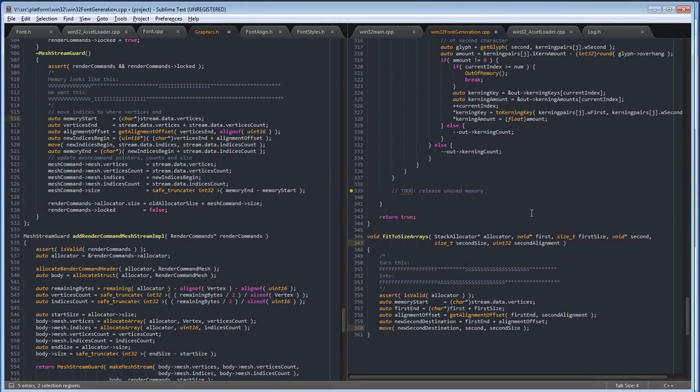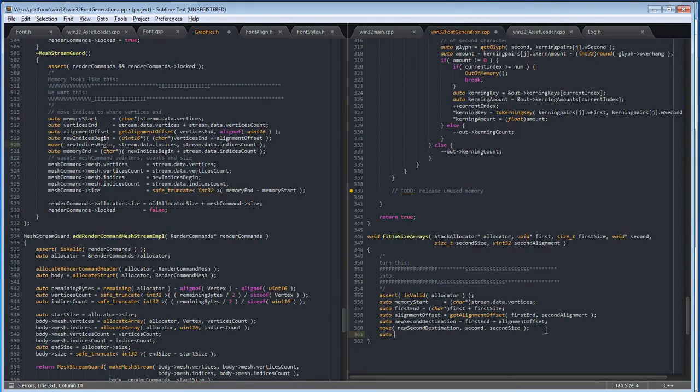The difference being these are in bytes and counts are in elements. So we're moving the memory to its new location.